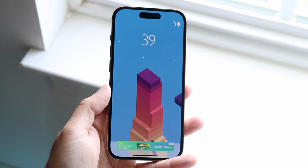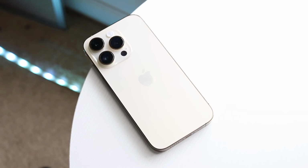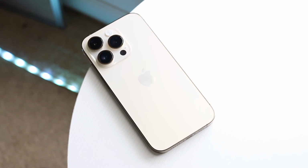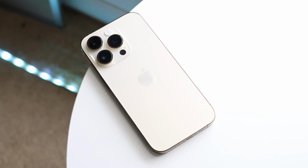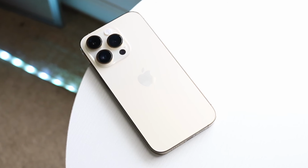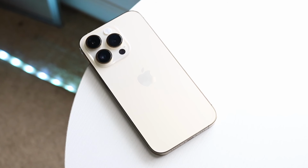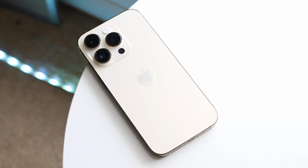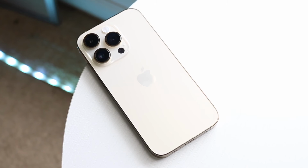The big thing to keep in mind here, though, is that you're missing out on Apple Intelligence. The iPhone 15 Pro got it, the 16s all have it, but this iPhone was one of the more expensive iPhones technically that did not get this newer AI feature. Again, not that big of a deal probably for a lot of people, but it would have been really nice had you gotten that type of feature set on this device. I think it easily could have handled it. Unfortunately, it did not end up getting that feature.